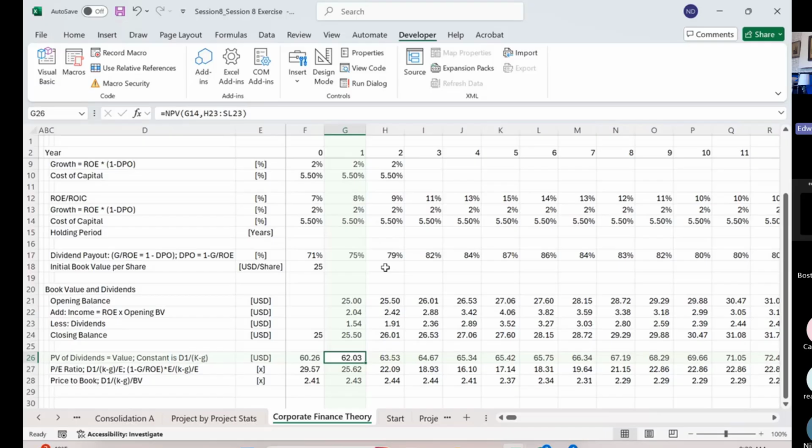The PE ratio is supposed to be high and it's going down. The reason it's going down is because the earnings are going up, but the value is not going up as much as the earnings. So if you take the value divided by the earnings, when the earnings go up, it's ironic, the PE ratio goes down. And then we have that.